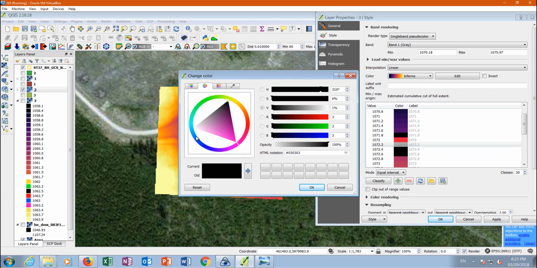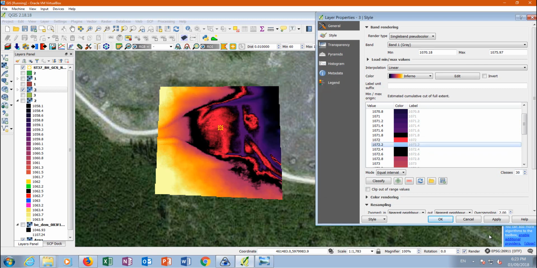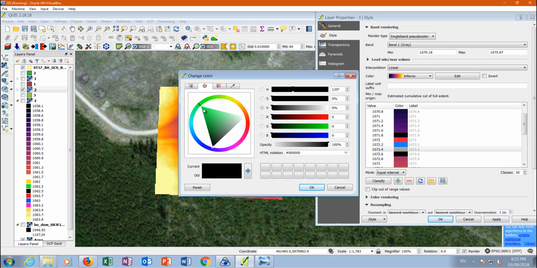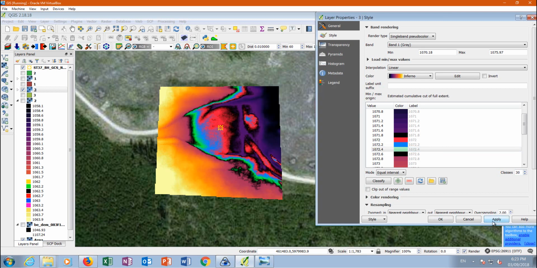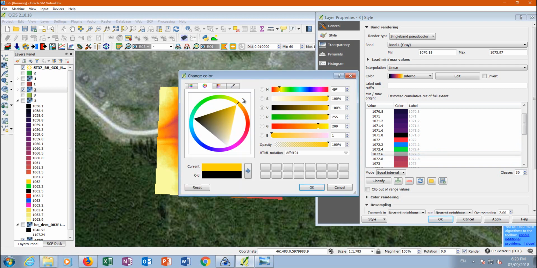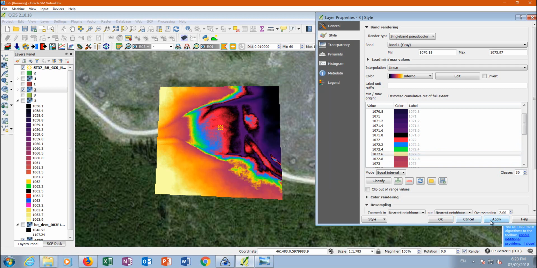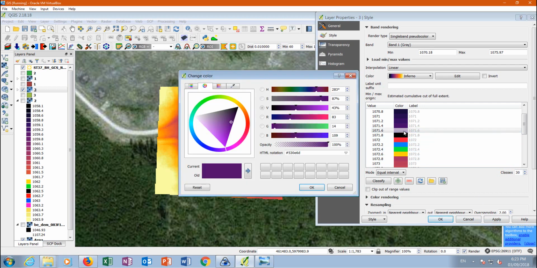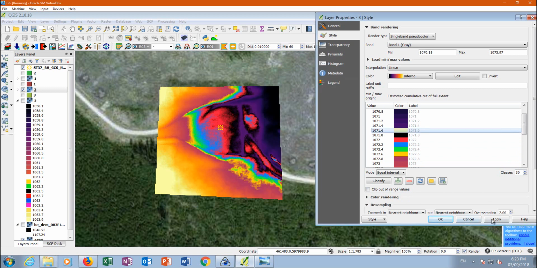This one is going to be blue, for example. This one is going to be green. This one is going to be yellow. This one is going to be yellow also.